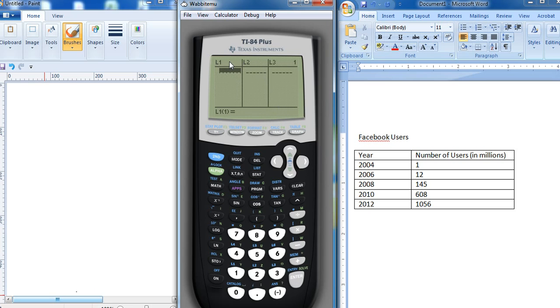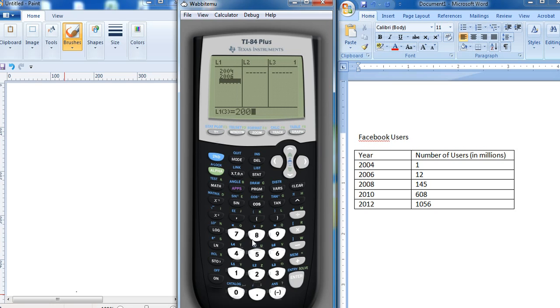And we see these two columns, L1 and L2, and these columns are used to enter the data. So I'm going to enter in column L1, so the first data point is in the year 2004, and I'll hit enter here, and it'll move down in the column. So I could go over to L2 and enter the y-coordinate, but I think I'm just going to fill up that first column. So we've got the years 2004, and then the next year is 2006. And I'm just going to keep on moving down in that column.